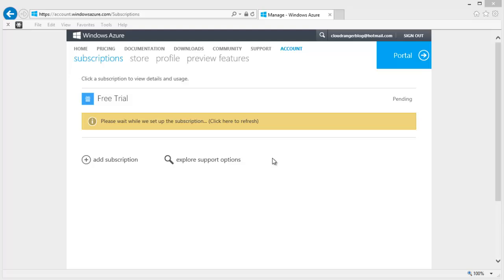And if you follow those slides, you'll also remember Cloud Ranger blog at hotmail.com. This is right now the user who signed up for the Azure account, so this is also the account administrator. And as we know, the account administrator is the only person who has access to the Account Center. That's why this person can actually look at this information that we are looking at right now. Okay, so I'll be right back once everything is set up here.